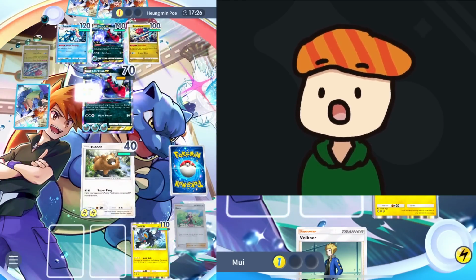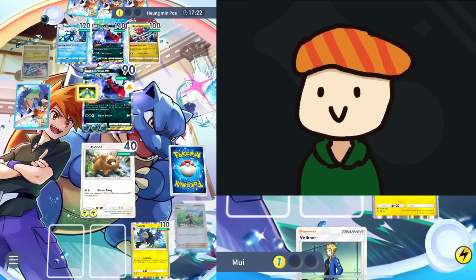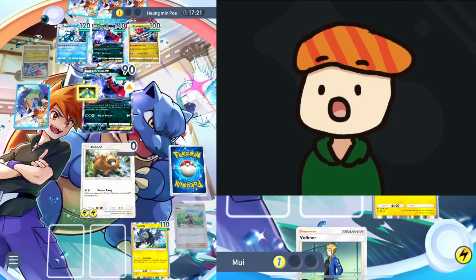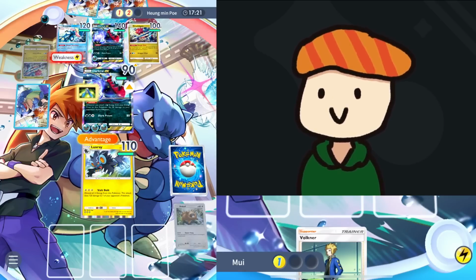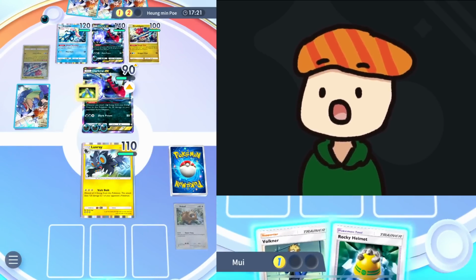and use Giant Cape, so their Darkrai does get a little more HP, but that HP is not going to be enough to save them. Bidoof is going to go down, but Bidoof did very well this game. Bidoof got 2 of his Super Fang attacks. Now it's Luxray's time to finish things out.